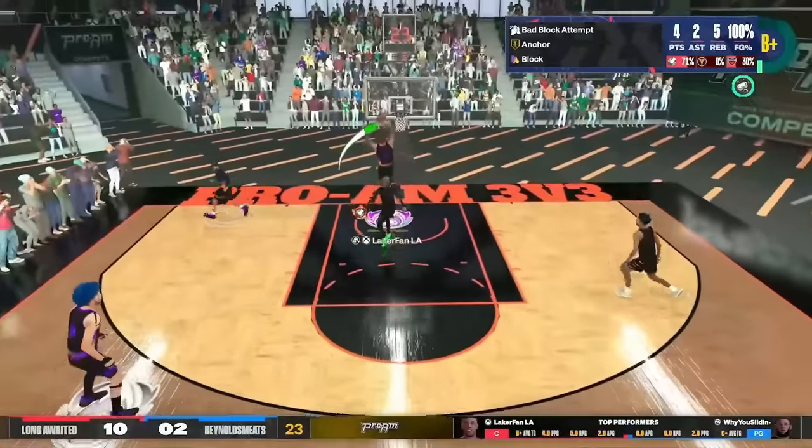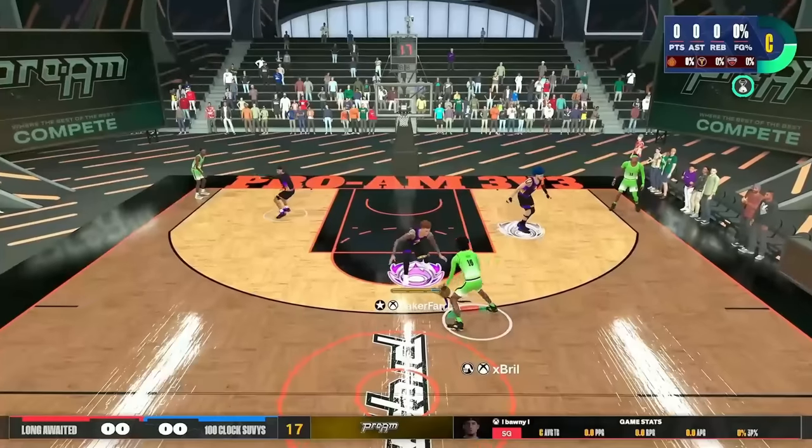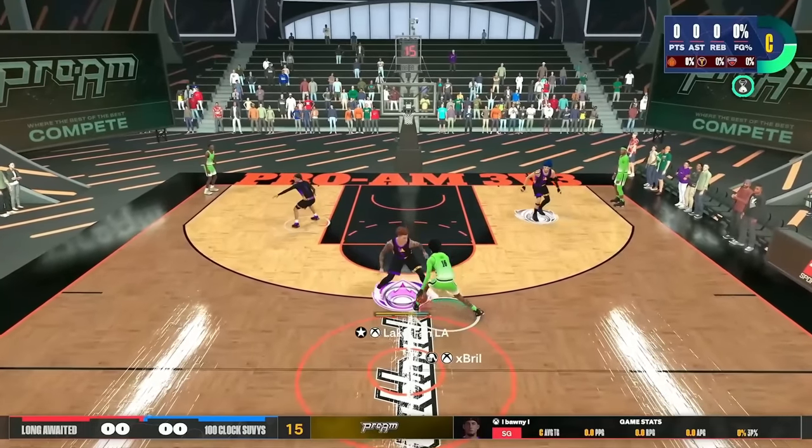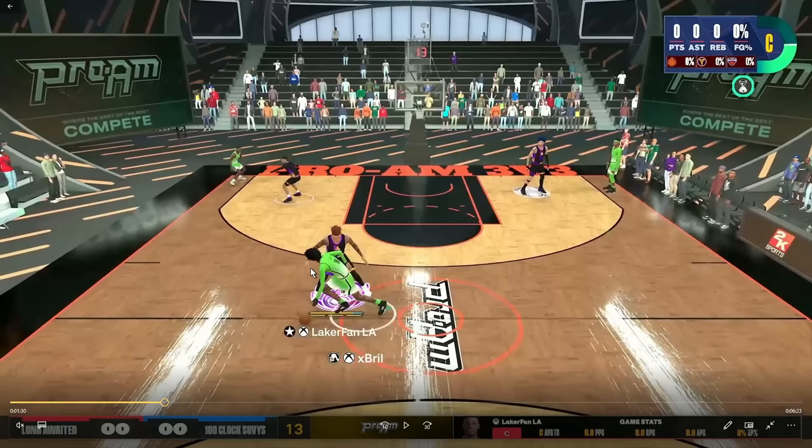So now in this next clip, we're going to talk about on-ball defense and what I want to call a hyper switch as well. So we're going to be talking about this quite a bit in this video, but on-ball bumpy defense, getting up on them and in their chest is definitely what I suggest for you to be playing on defense in this game. Again, we'll talk about that a little bit later in the video though.